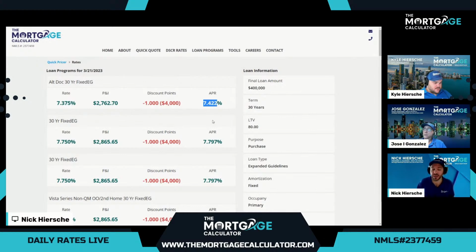So comparing apples to apples, remember conventional was about 6.8 something on the APR. Right now we're at 7.422. Those are very close numbers when you consider that someone who would not qualify conventional can now qualify for what they want using this program. And they're very close. A lot of times in the past, they've been farther apart. So we get very excited when we can compare side by side and our non-QM options are right there, almost the same cost as our conventional options.